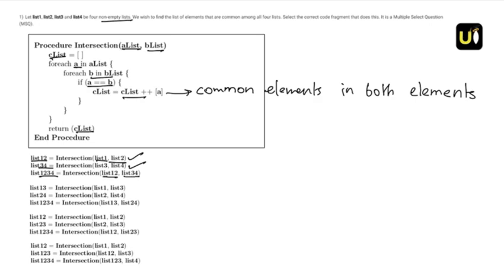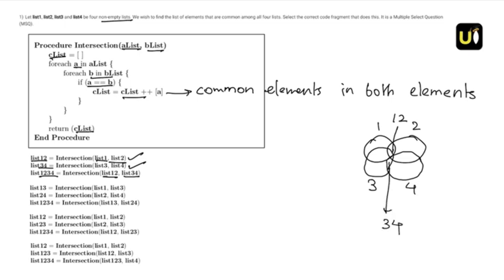So like let's say there's a list 1, list 2, so this part here is 1, 2. And then there's a list 3 and then there's a list 4. So this is 3, this is 4. So the intersection between 3, 4 is list 3, 4. And this small part here, that is the intersection between all the 4 sets, that is list 1, 2, 3, 4. Right? So this option is also correct.